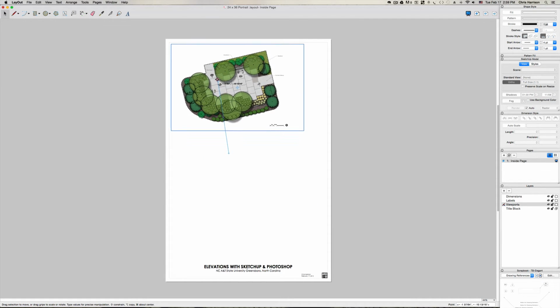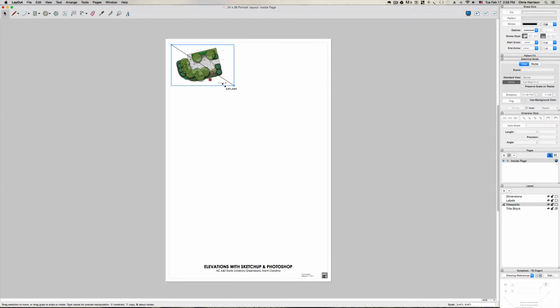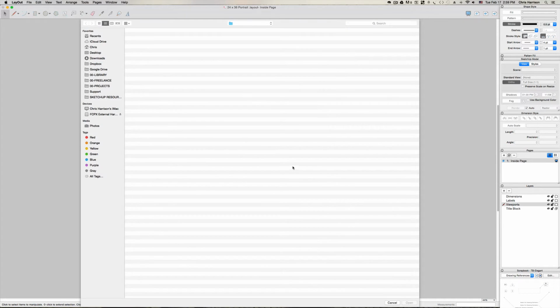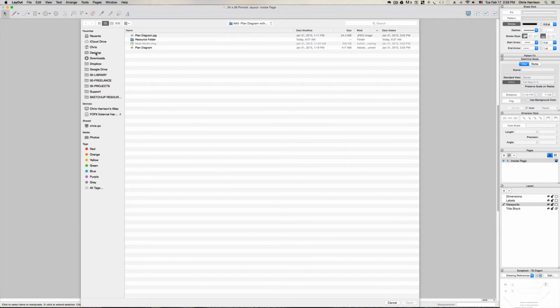So I have my JPEG, and obviously it's big and it's to scale. This doesn't need to be in scale now because I'm using it as basically a legend or a key, but it does have a graphic scale and a north arrow that are still attached to it so that people can use it as a reference. So I'm just going to shrink this down holding Shift and just let it sit there for a moment, in that corner of that sheet. Now what I want to do is go File, Insert, and I'm going to navigate to my desktop and navigate to the folder.